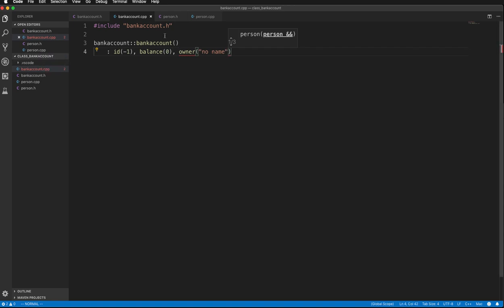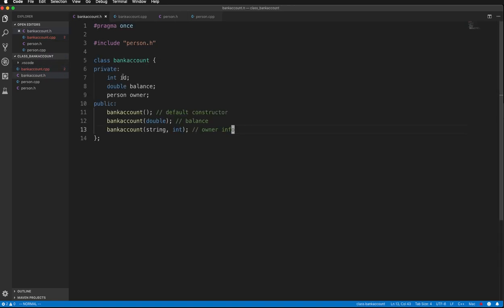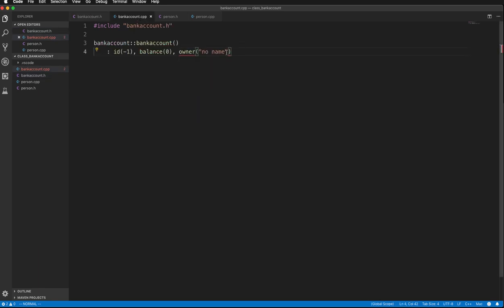So if you look up bankaccount.h, you have ID, balance, owner. So we have an error here, so we'll discuss that shortly. At this moment, let's just leave it.